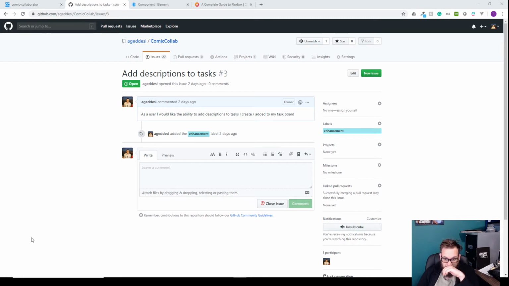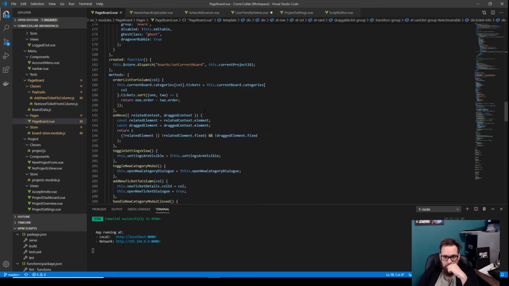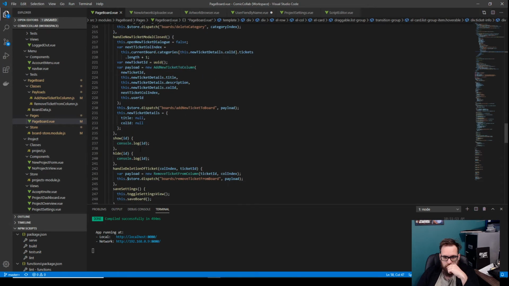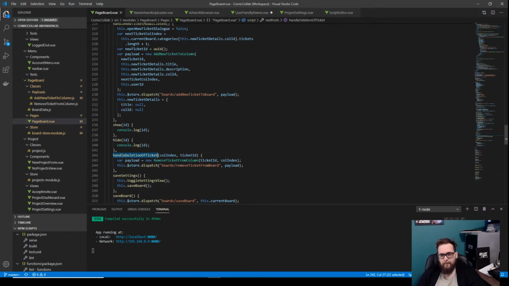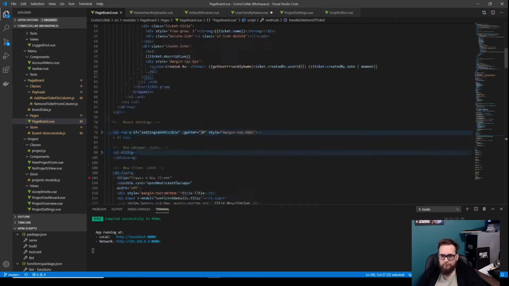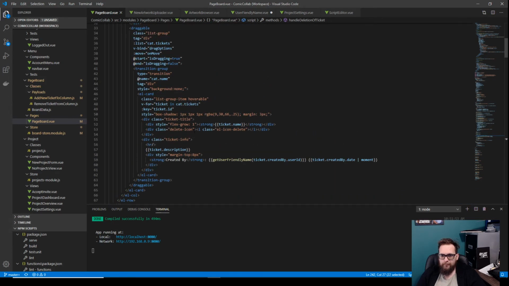Do you know what we didn't hook back up was the delete button, so let's just quickly do that. So what was the delete category, handle deletion of ticket? So on click, it's click equals handle deletion of ticket.